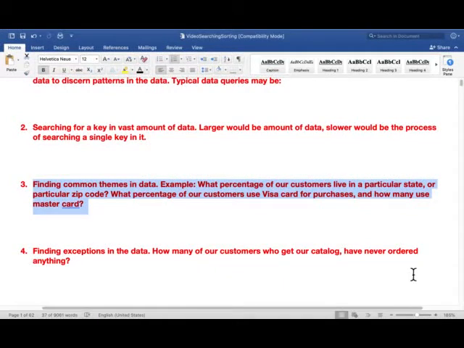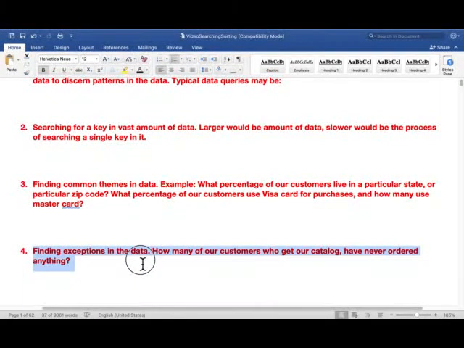Another could be finding exceptions in the data, like how many of our customers who get our catalog have never ordered anything. This is a very small list. This list could contain 100,000 different types of searches, but I just wanted to give you an example.